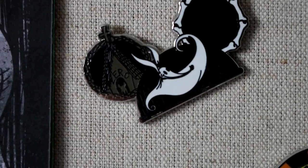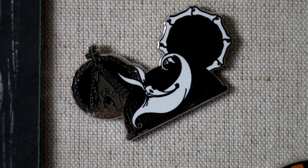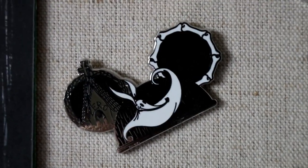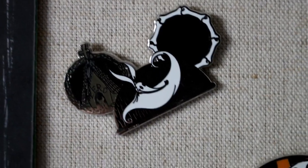It's where he lives. And it says Zero on it as well. You can't tell he has a bright orange jack-o'-lantern nose in this pin, which is my only critique of it, but I do love the whole black and white grayscale-esque color theme.